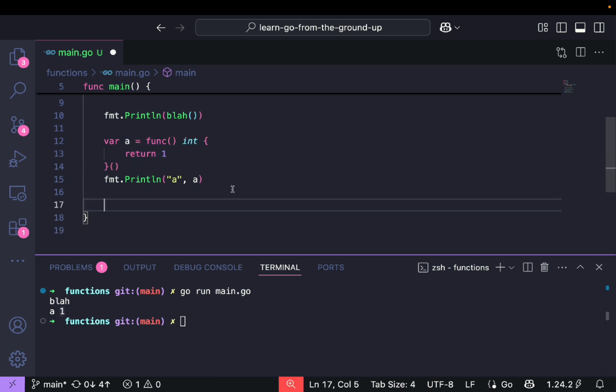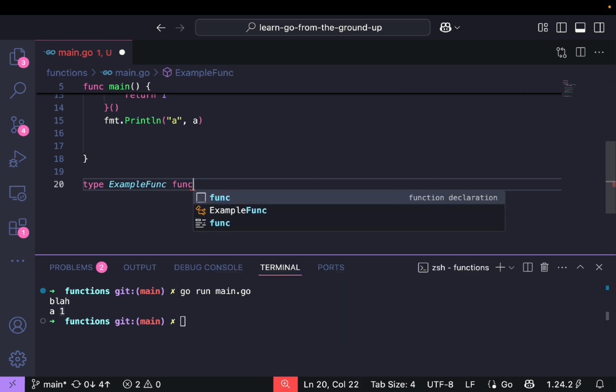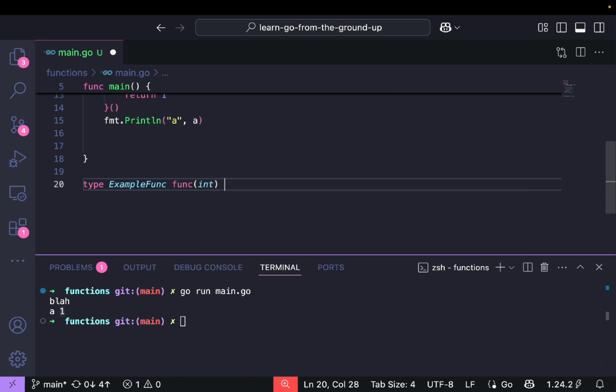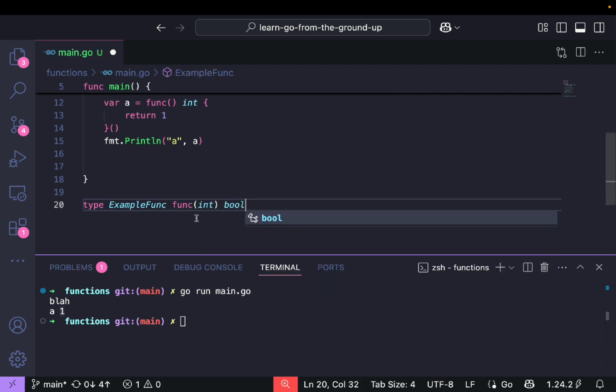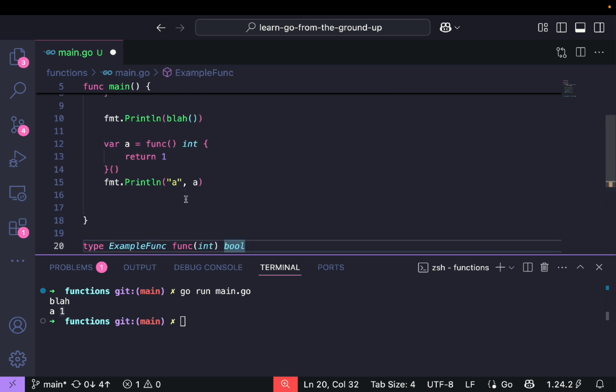One thing we also said is that you can pass functions as parameters to other functions. So let's take a look at that now. What I'm going to do is down here, I'm just going to declare a type. Again, we've not gone into this too much yet, but it should be fairly self-explanatory. So we're going to declare a type of an example function, and that's just going to be a function, takes an integer, and then we'll just return a Boolean from that function. And so this is just what's known as a type signature, and we'll see how that's used now.